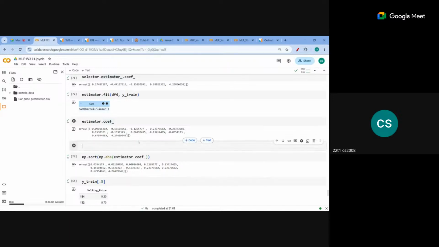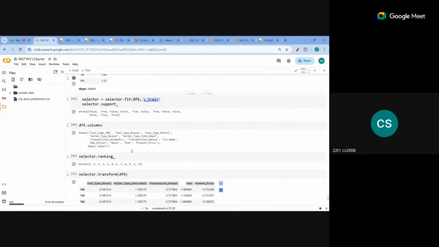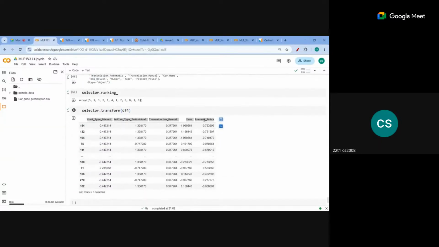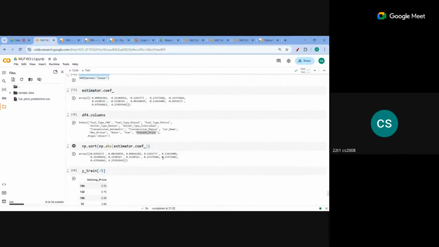Now maybe you are thinking which columns are there. df4.columns we can do. So there are several ways to figure out which are there. Like one of these, present price, should be there. Is it there? Yes, it's there. Then year should be there, which is also there.